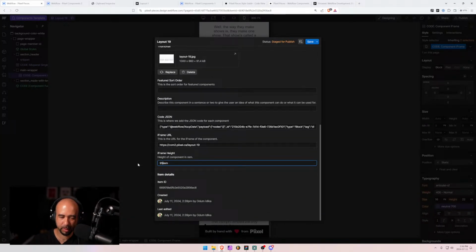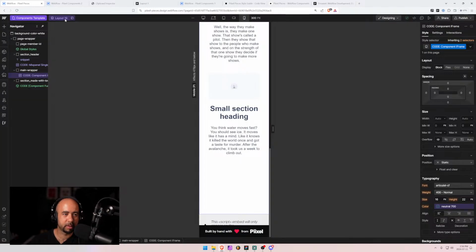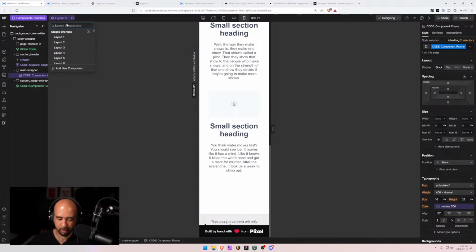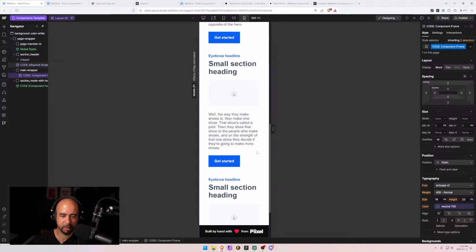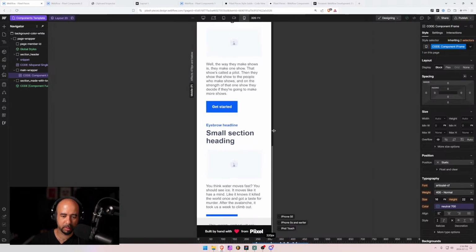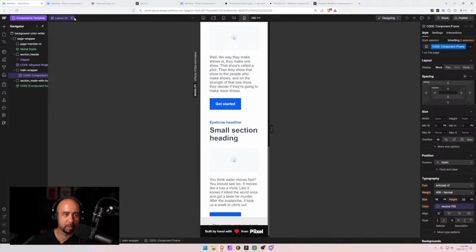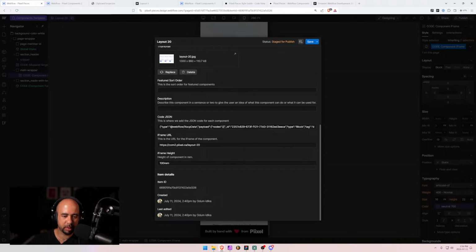This one also 95. It's the same size. Oops. Layout 20. Okay, that needs to be a little bit taller. Let's try 110.